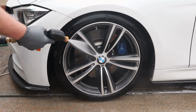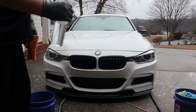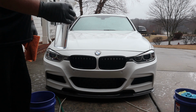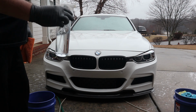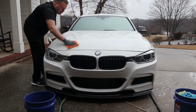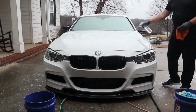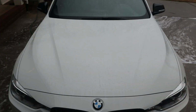Now we're going to take our isopropyl alcohol. It's about 70%. There's also a 91% and some other ones, but I use a 70. Like I said, in a clear bottle, an old chemical glass bottle, you'll see how well it mists. With the spray, you've got to make sure that it's thoroughly wet, like really wet. It's best to do this outside of direct sunlight.